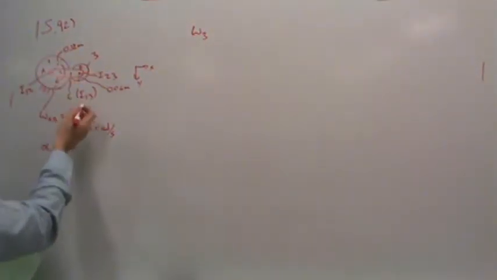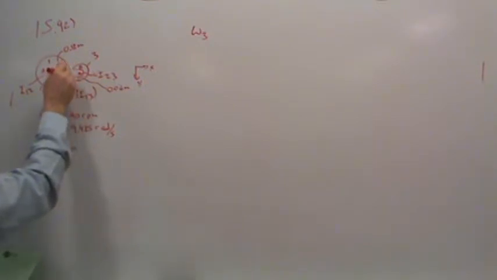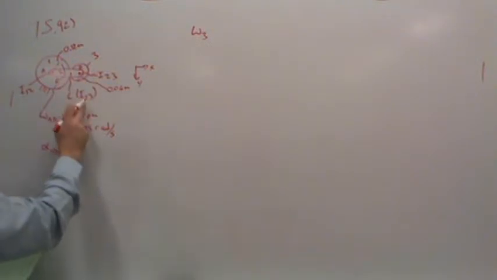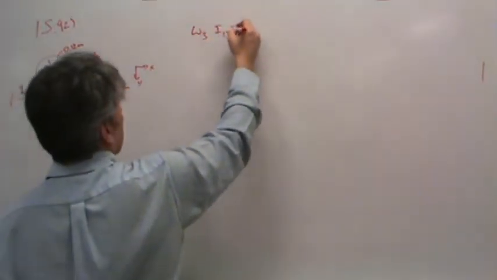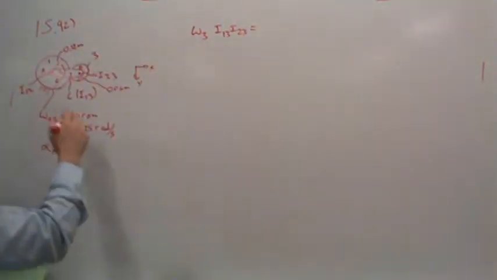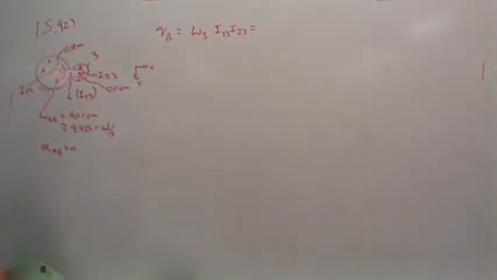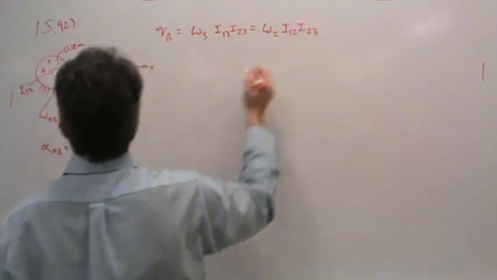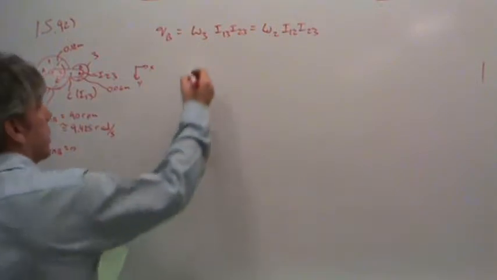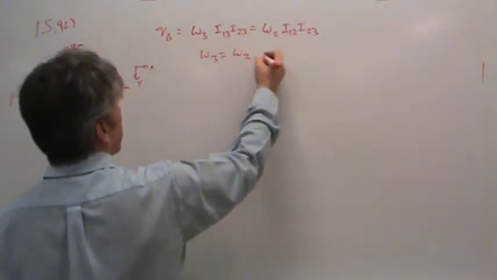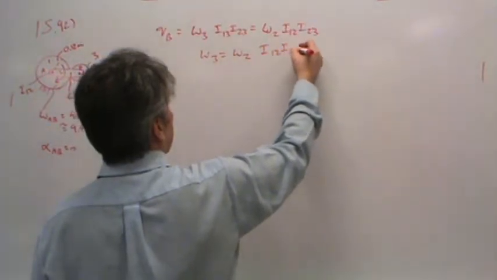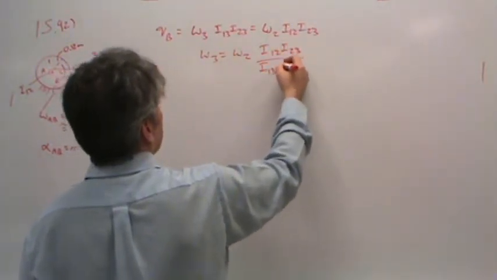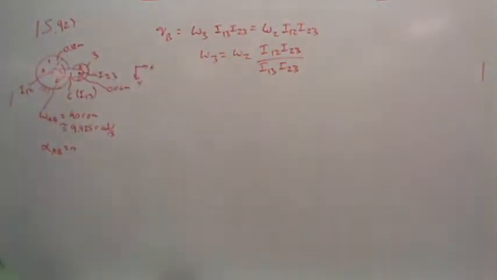So the angular speed of body 3 - where is its instant center? Its instant center with respect to ground is right here. So the angular speed multiplied by the distance between I₁₃ and I₂₃, that's the velocity of point B. But that velocity has to be the same on body 2. Body 2's instant center with respect to ground is right here. So that would be equal to ω₂ multiplied by I₁₂, I₂₃, the length from point A to point B. We can solve for the angular speed of body 3. It's the angular speed of body 2 scaled by the length of the arm and the radius of the smaller gear.